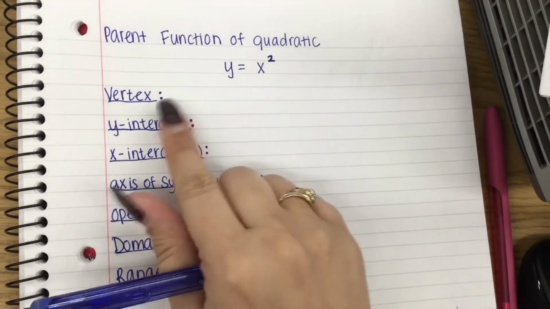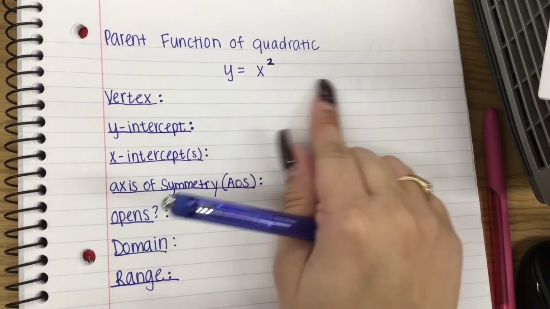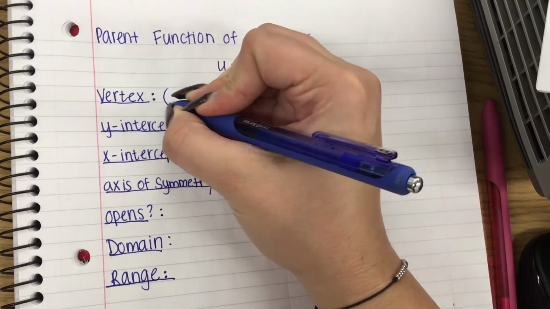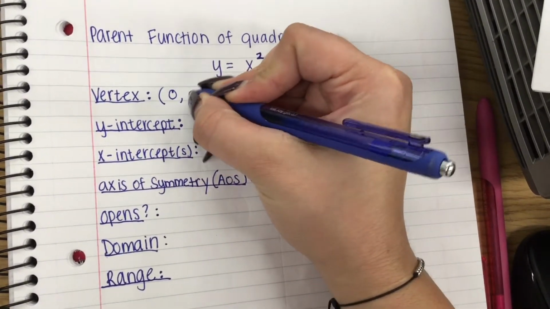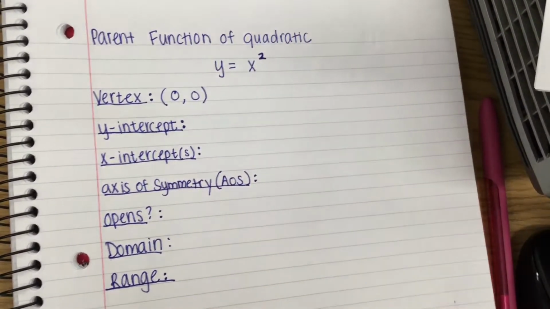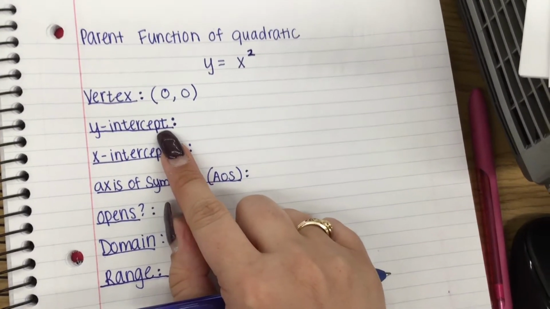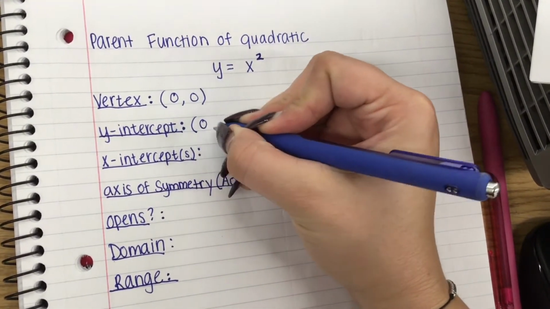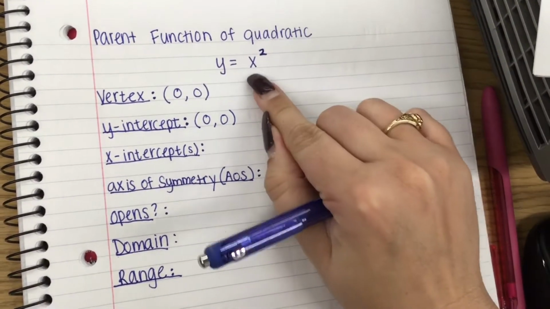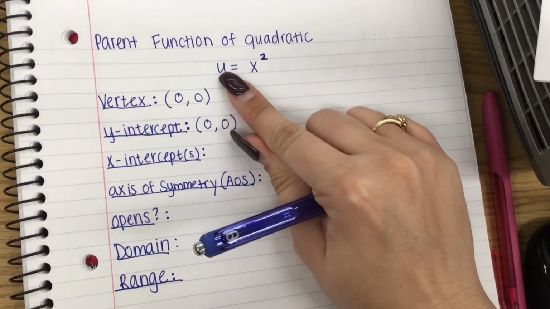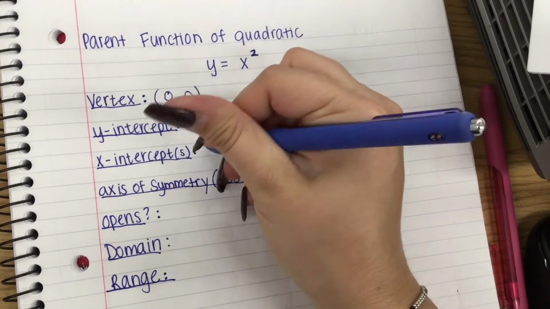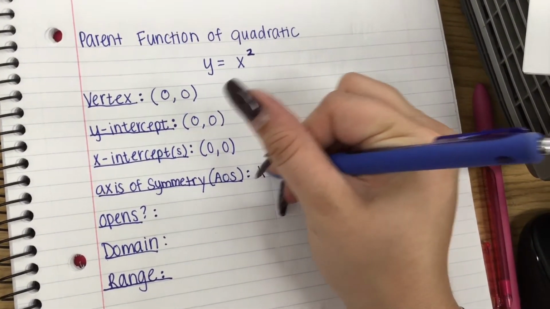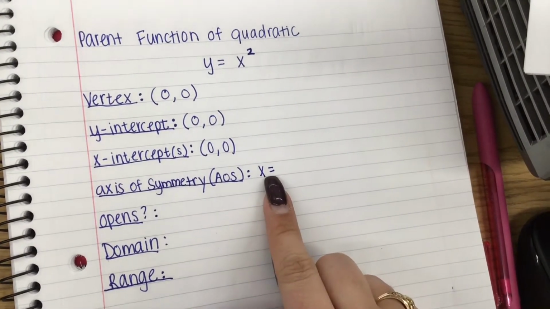To understand what these look like, we're going to first look at the parent function, y equals x squared. y equals x squared is in standard form and it's in vertex form. So if I look at the opposite of h, there is no h, exactly k, there is no k, so that's (0, 0). Our y-intercept is also at (0, 0). If I plug in 0 for x, I'm going to get y equals 0. And vice versa. If I plug in 0 for y here, I'm also going to get (0, 0). So a lot of our information from the parent function is a lot of zeros. It doesn't really help us understand what all these pieces mean, but it's good to know what the parent function looks like.